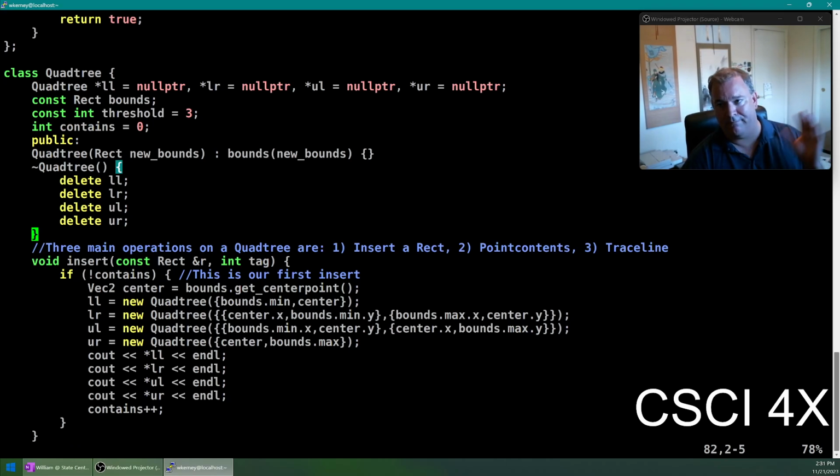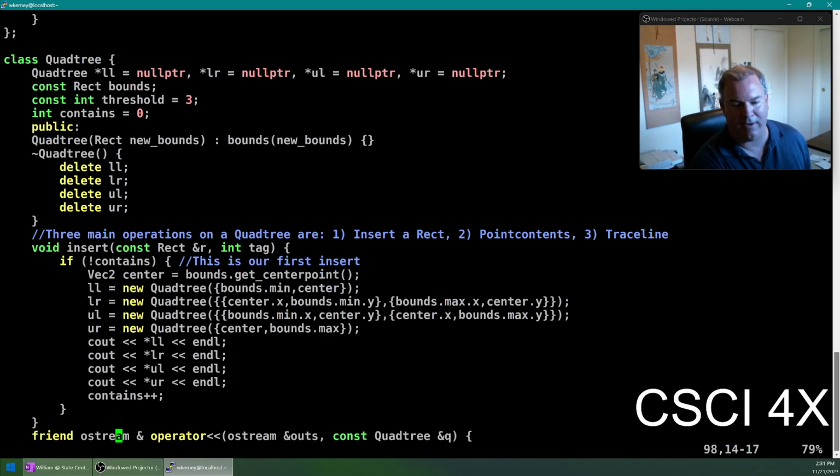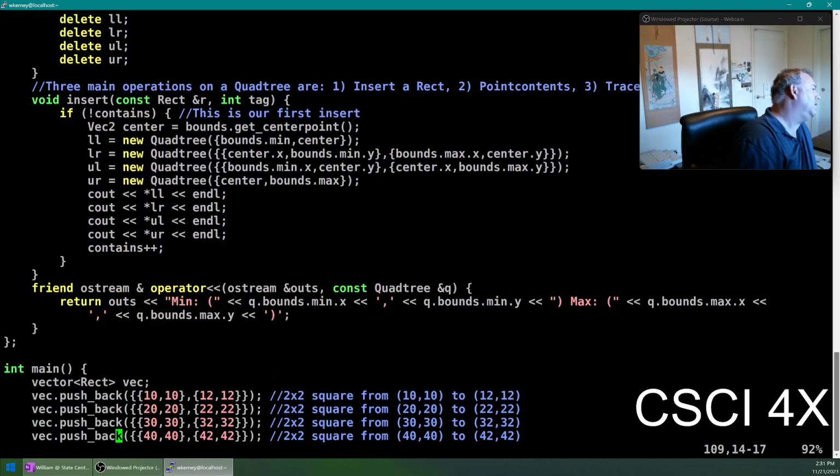And if it's null, nothing happens. If it has got something there, then it'll recursively delete, and we'll be fine. So I'm just going to leave it at that. I think I'd rather use a smart pointer, but either.